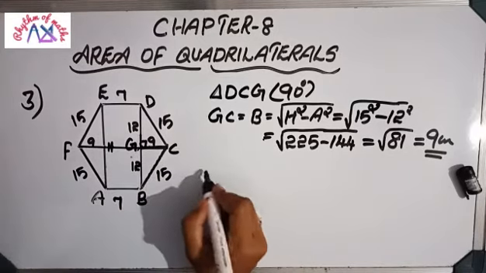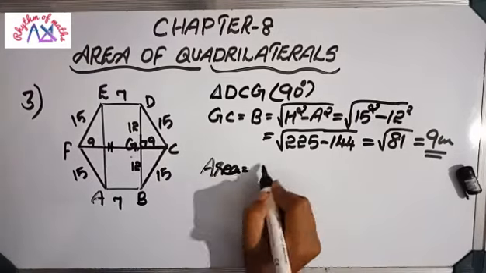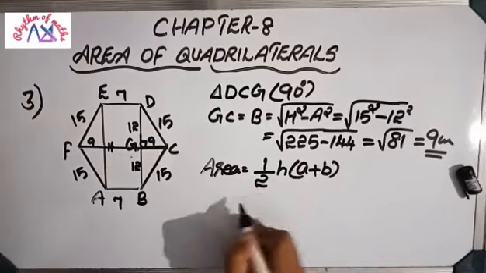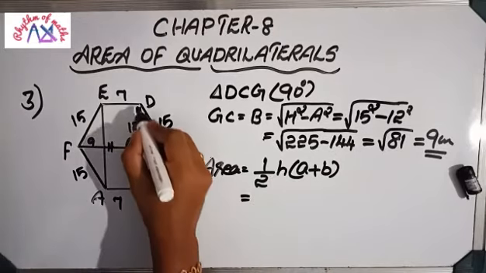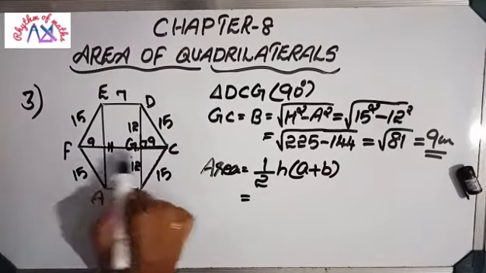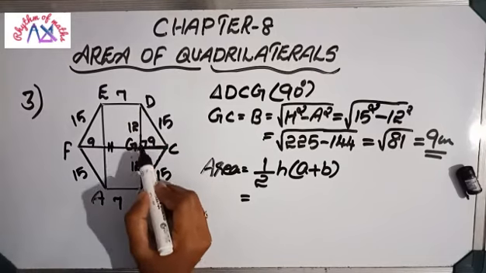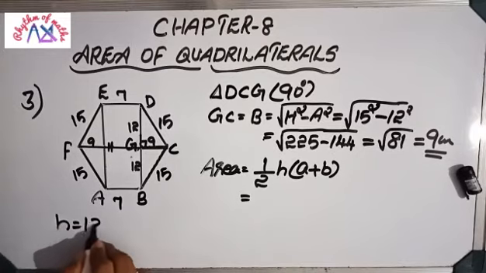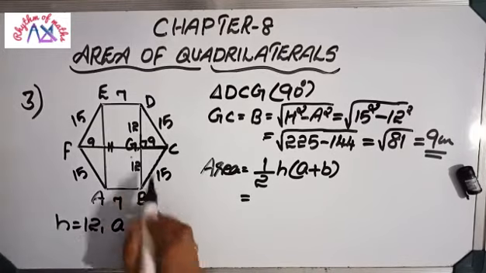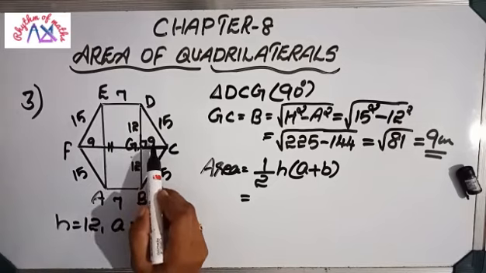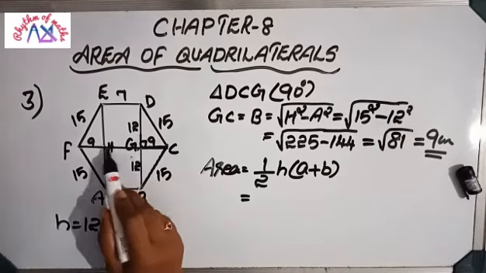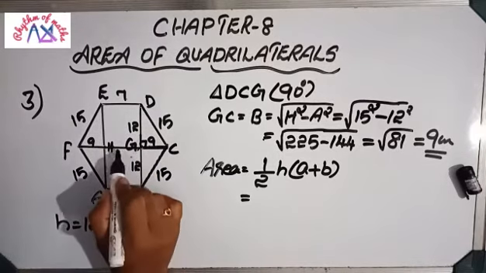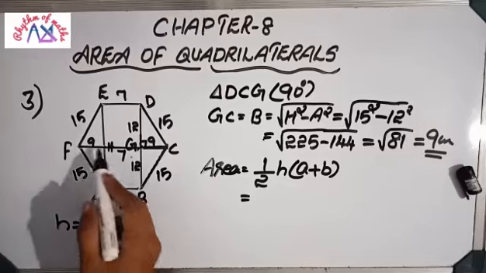So here the area of trapezium equation is what? Half h into a plus b. This is the equation. So here h means what? This height is h. Here height becomes 12, because from here to here the height is 12. So h equal to 12. And what will be a? A equal to, here 9, here also 9. So 9 plus 9, 18. Now in between, 7 is there. Here 7 means from H to G will also be 7. So 9 plus 9, 18.